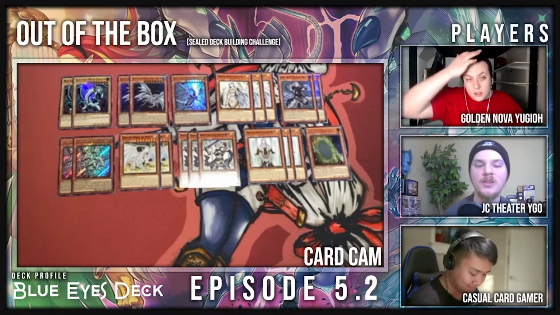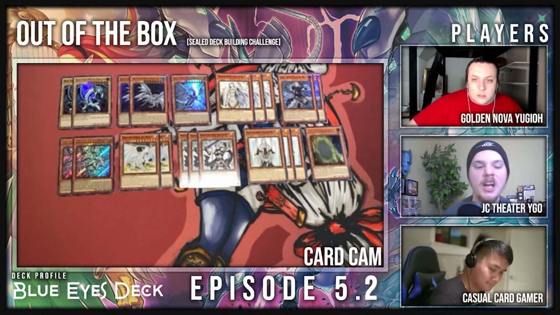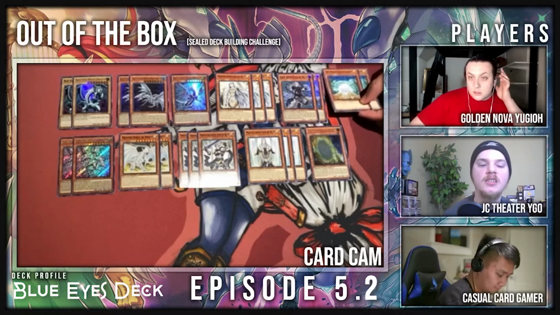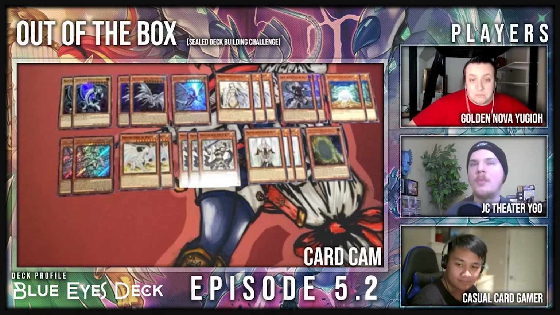Something we did pull at least 3 of, but I'm only running 2 copies, is the White Stone of Legend. It's simple. If this card is sent to the graveyard, add a Blue Eyes White Dragon from your deck to your hand. The way the reminder, I feel like I'm not saying the proper term for it.